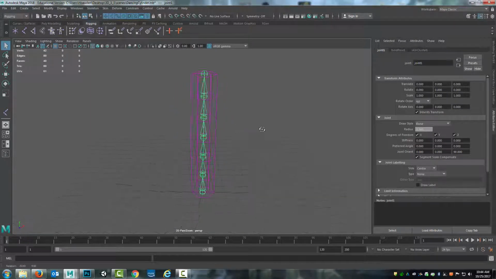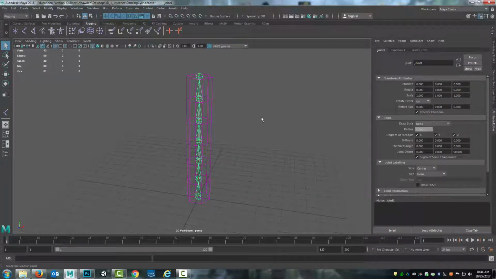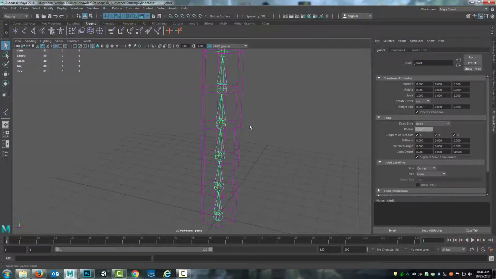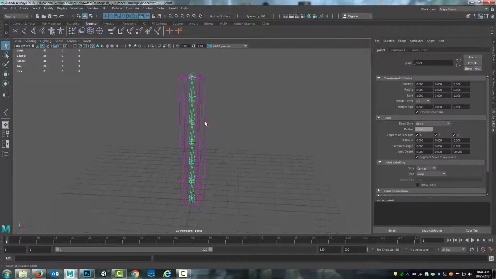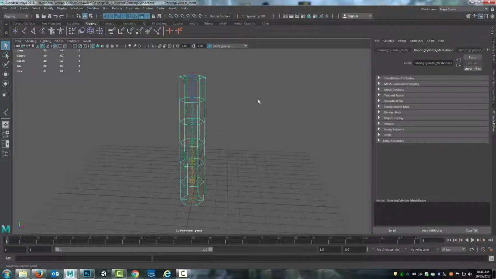Now color is very important in Maya, as you found out by playing with the modeling tools, where green represents the object, and then there's the other colors for the component mode and things like that. Purple means that there is something else influencing it. And so when I select the mesh by itself, nothing happens.